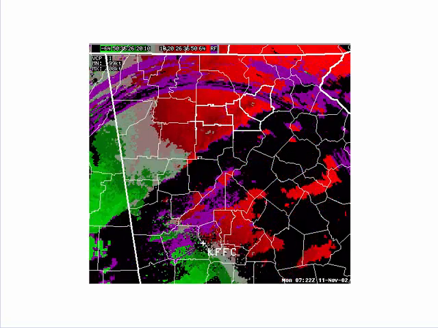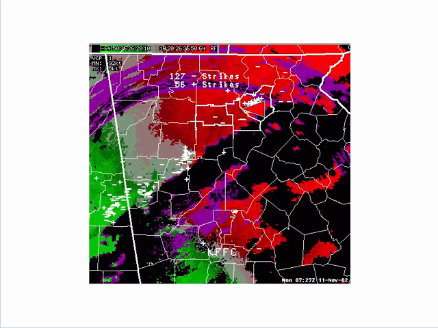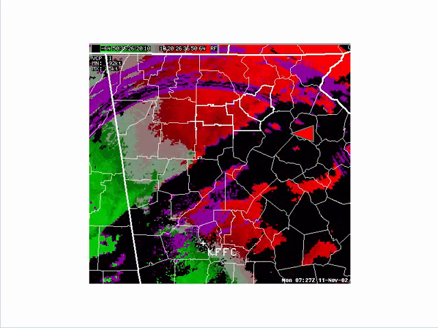Here's some low-level velocity data showing that same area as the storm moves up onto the terrain. Fairly decent velocity shear signature develops up in there. I'll toggle on some lightning data to show you the area we're looking at right in there. Toggle that back off. So again, pretty much the only storm that's got a fairly decent shear signature, and the only one that's producing a tornado, in fact a killer tornado at this time.